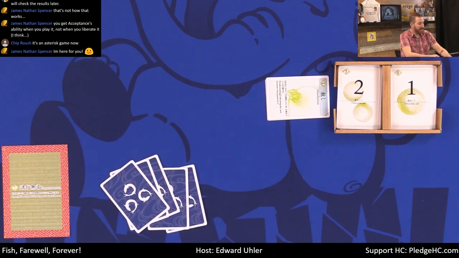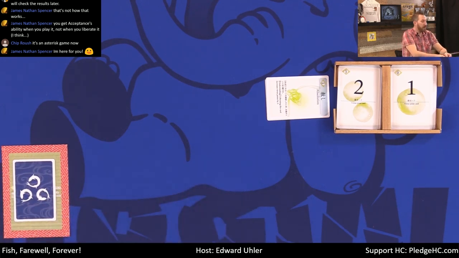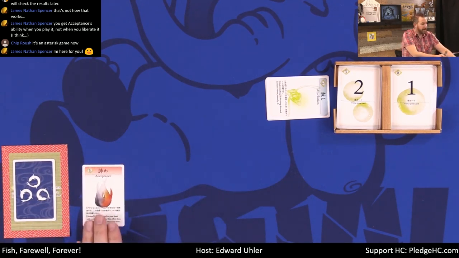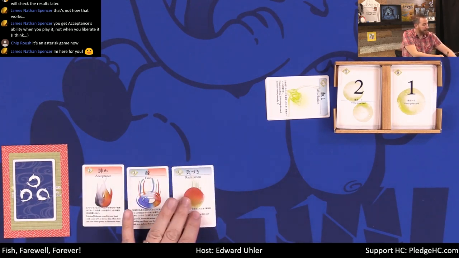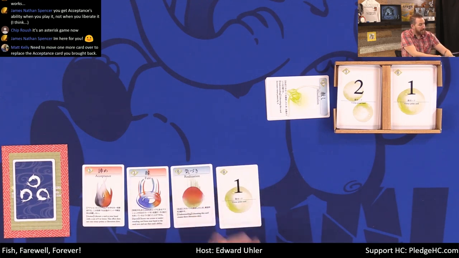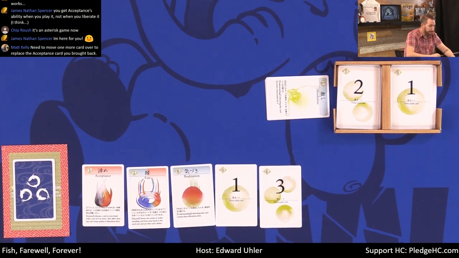So we're actually at 11 cards. So there's 5, and there's 1 left in the draw pile. So acceptance. Fate. So we could double that up, conceivably. 3 extra slots. And not enough to spend that, I don't think.